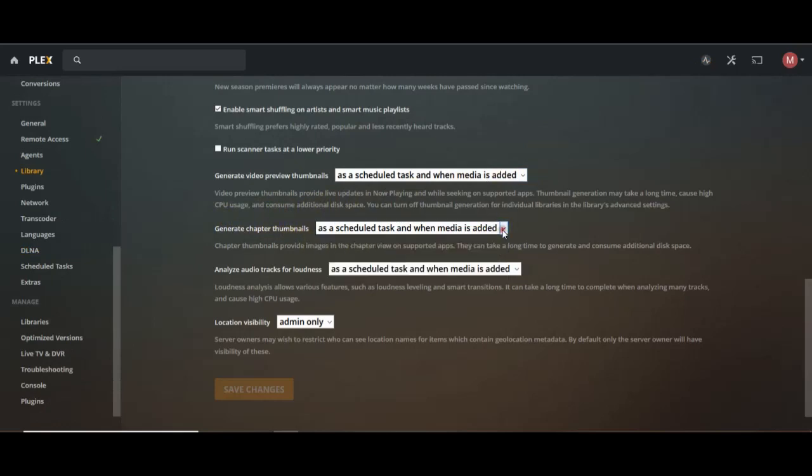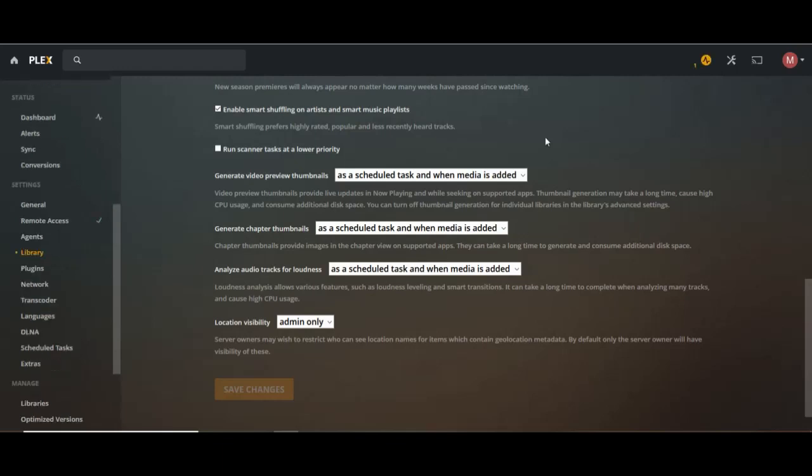Now these chapter thumbnails are different than the video preview thumbnails in that, depending on what app you're viewing the movie in, the movie may have chapters, and you can see the thumbnail that begins the start of the chapter. Most movies have maybe a dozen or two dozen chapters, so the amount of metadata is not as great. It's not going to store nearly as much information as the thumbnails will. Thumbnails do store quite a lot, so make sure you have plenty of room.